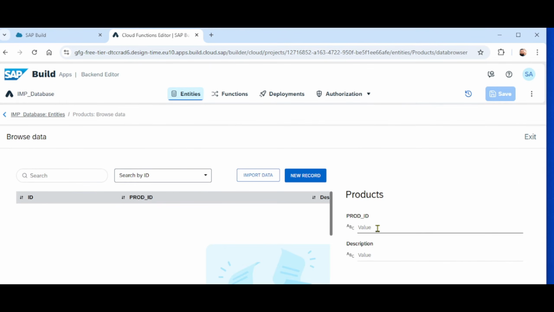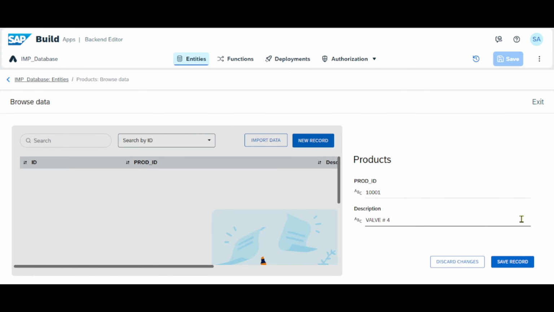For this, I have to enter the product ID 10001, and then I insert the description as valve number 4, and then click on the save button, and then click on save record.